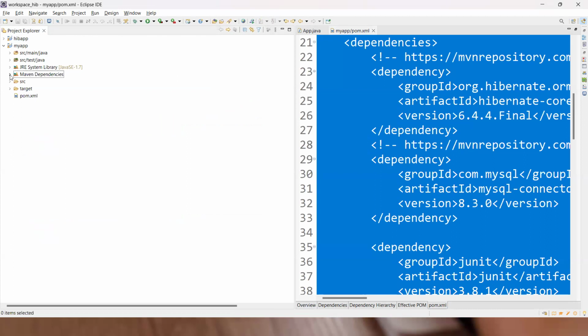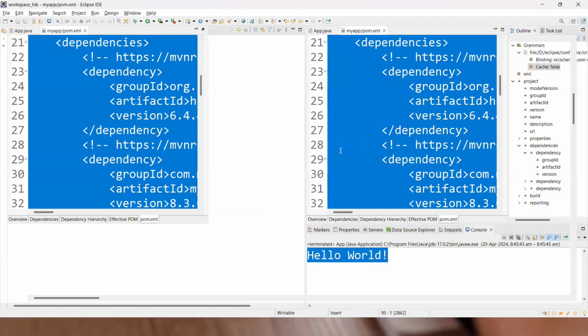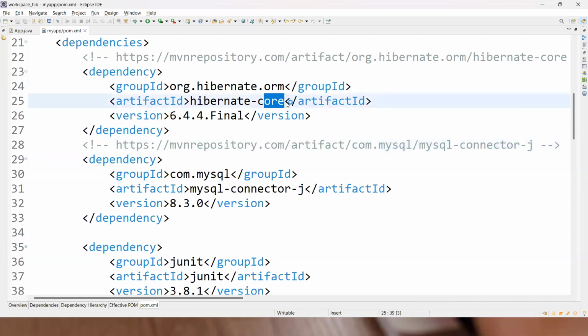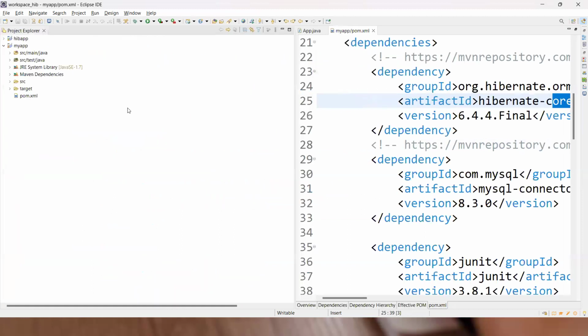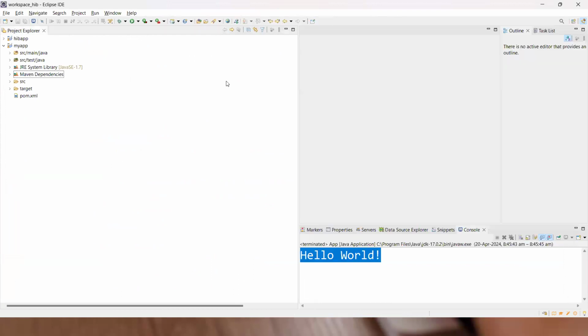And for developing the Hibernate application, what are the required jar files we require, guys? We require the Hibernate core, and once we add it here, whatever dependency jar files there are are also added to the project. The second thing is we require the MySQL connector, for connecting with the MySQL database. So this is the one setup we have done, guys. I hope it's clear for everyone. Is it clear for all of you?